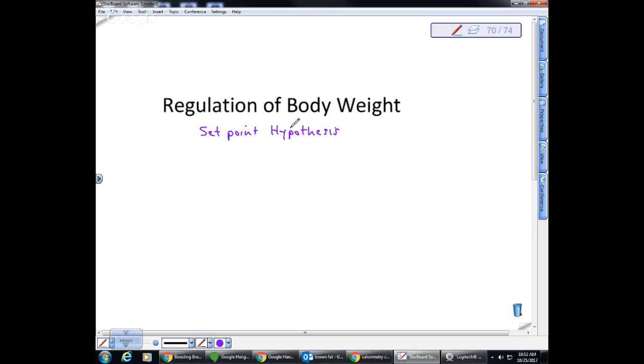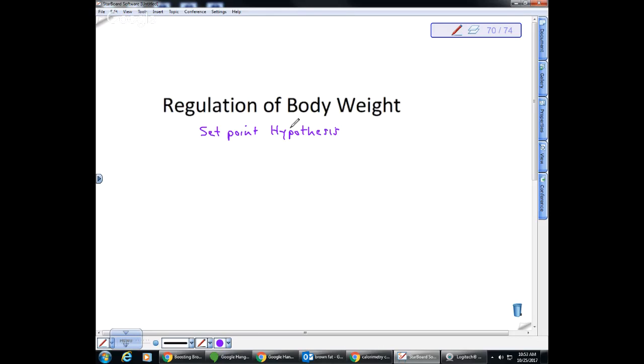So this is the idea that we get to a set point, and then our body tries to maintain that set point by adjusting our metabolic rate. So let's say I was 170 pounds, which might be really heavy for me. No matter what I ate, if I ate a little extra, or if I went on a diet and tried to eat a little less, my body would try to maintain that 170 pounds no matter what, because that is my homeostatic balance, right? So that's my set point.